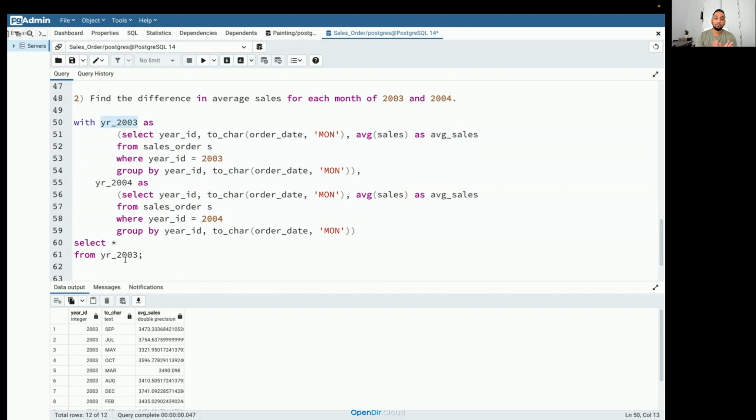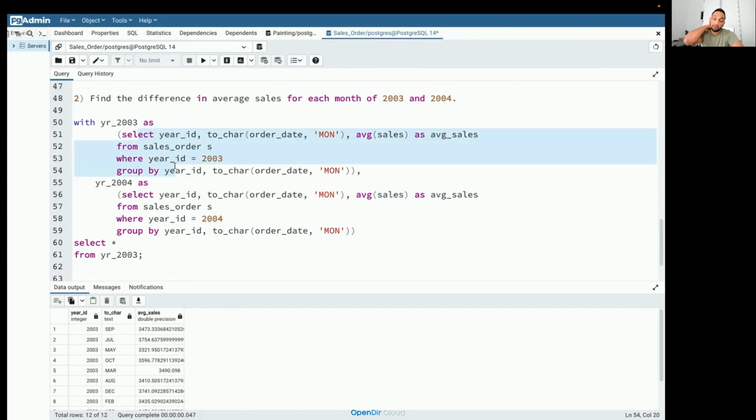What if some values have null in month? Okay, let's see how to handle null values. Generally, if you have null values, I can just put a function call ISNULL here, and if it is null, I can convert that null into a zero so that the average will not fail. If I did not handle that, I think this average would throw an error, because average will expect that every value present in sales is an integer. If there is anything other than an integer, it's going to throw an error, and null is not an integer. Okay, so now I have got the data for 2003.